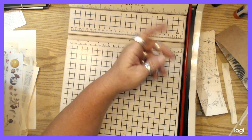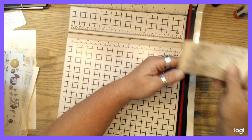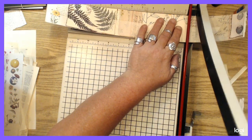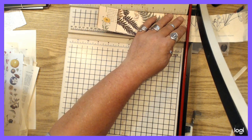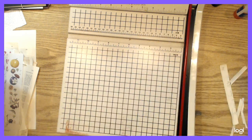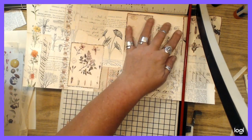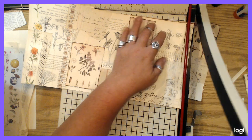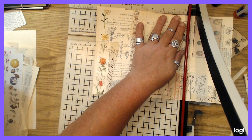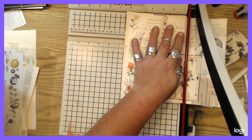These would make, if they were horizontal, probably cool little pockets. Okay, there's the score. And then I've got it thin enough now that I can see. I'm going to make these kind of wider, shorter type tags.